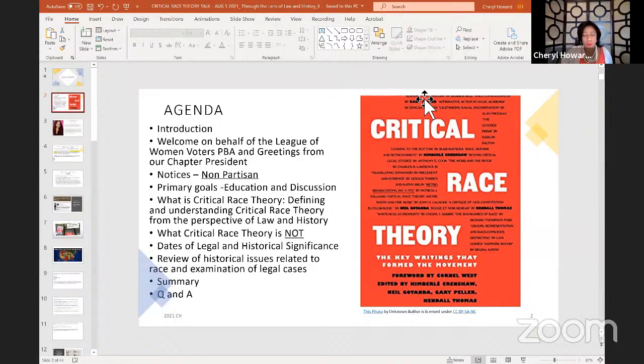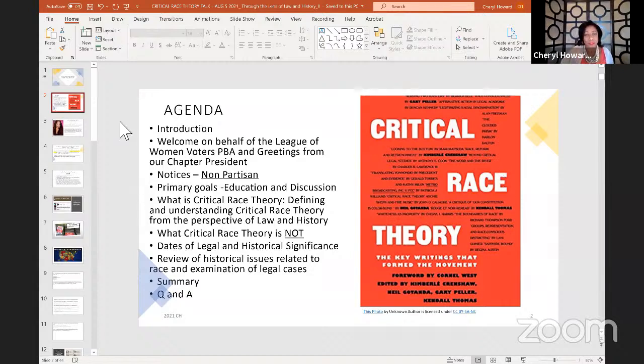Together, in considering some of the issues that have resulted in society, some of the disparities that can't be explained, they started looking at ways to understand and make sense of why there are so many disparities between people within the same country.